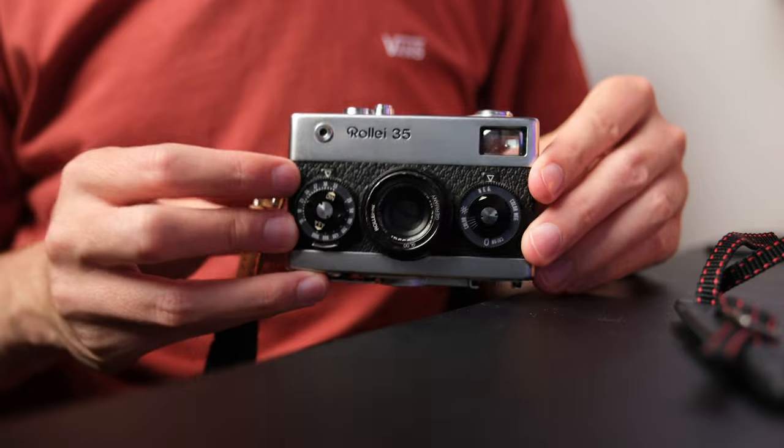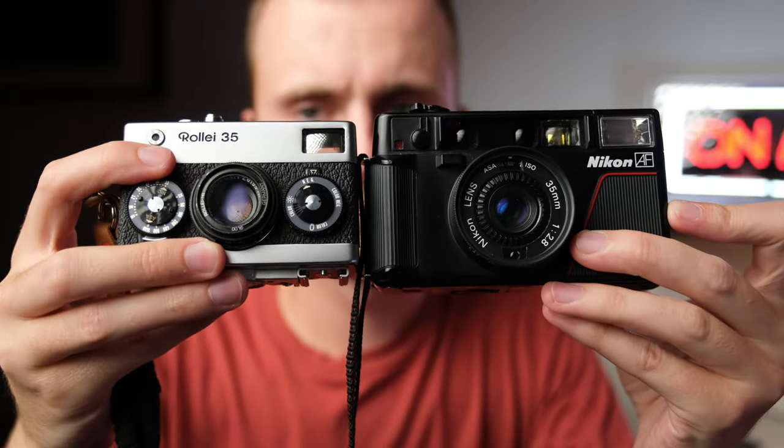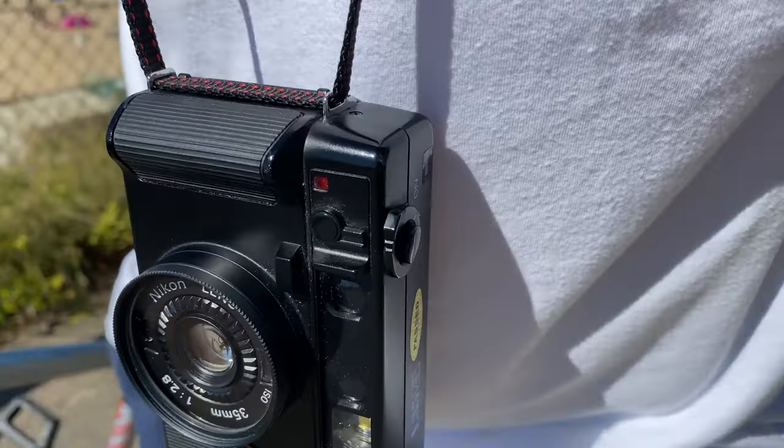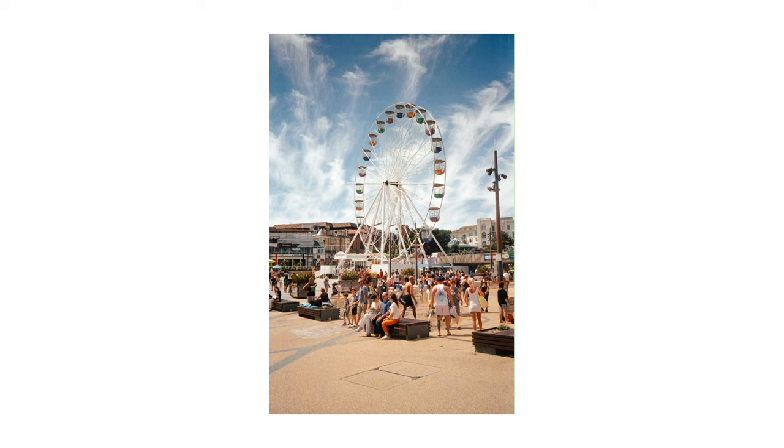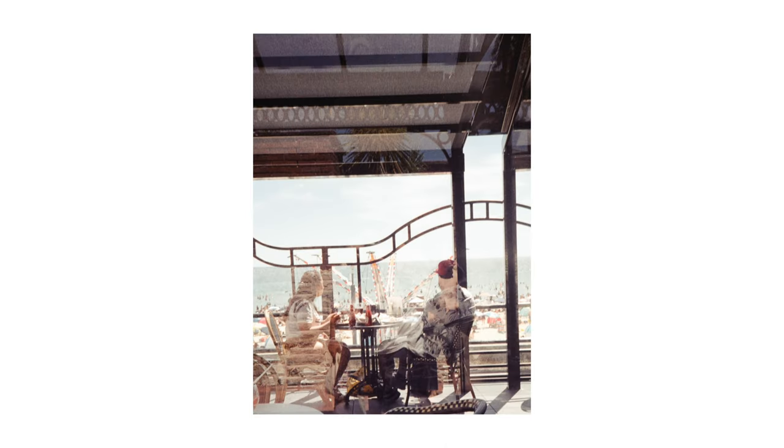For those of us that call ourselves photographers — I didn't think I was going to enjoy this camera because point and shoot kind of deletes the photographer aspect, and I was a bit naive in that. If I want to enjoy photography with a small camera I'll probably take my Rode 35, but that isn't what this camera is trying to do. This camera is about taking a small camera and being able to quickly snap some photos without thinking about the photography element — which was absolutely perfect for our trip to Bournemouth. I was riding bikes and just didn't have room for an extra camera. The images from that day look exceptionally good.